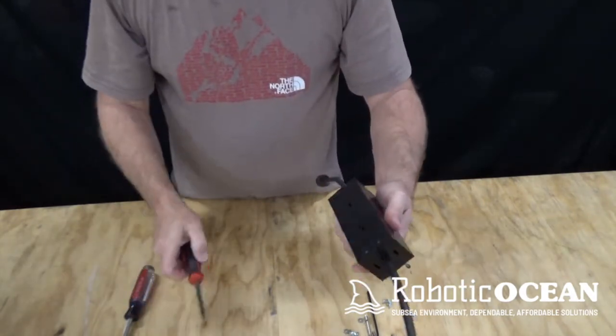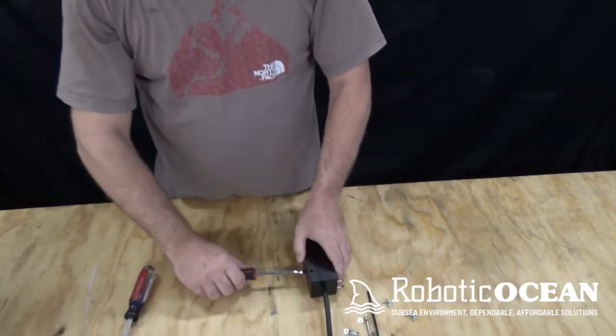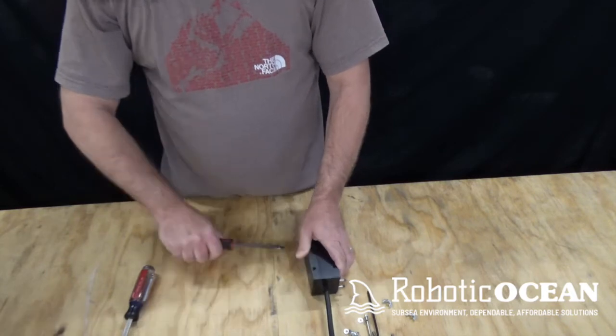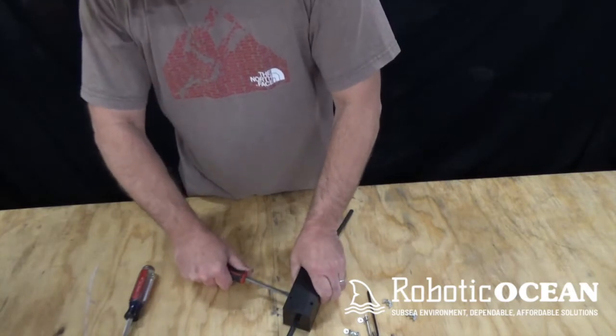So we're going to start with the small screwdriver, and we're going to put it into the pry point, and we're simply going to rotate that screwdriver a little bit, and they're just going to keep going all the way around. You're going to hear nice little clicking sounds, which means it's breaking away.